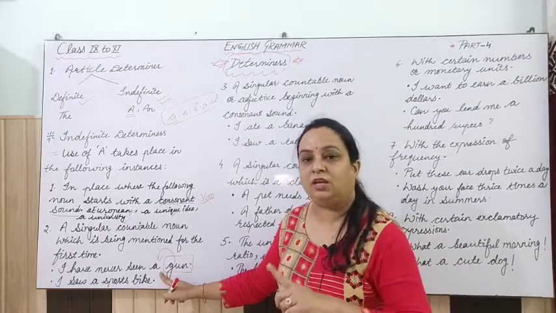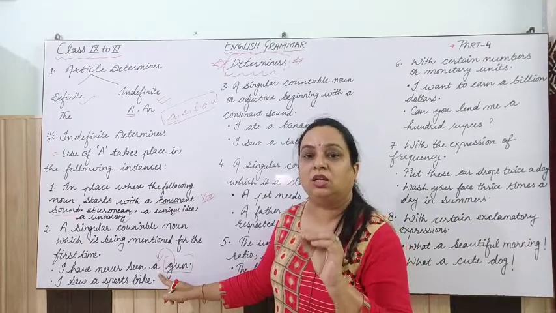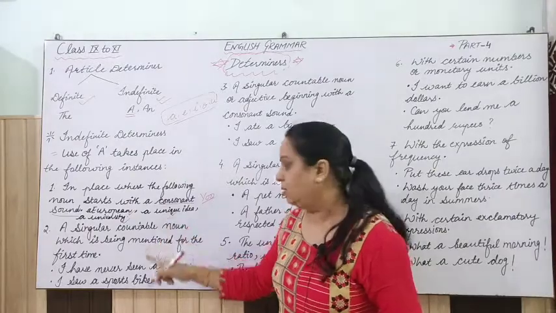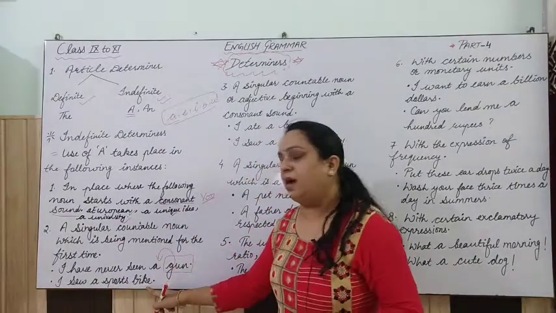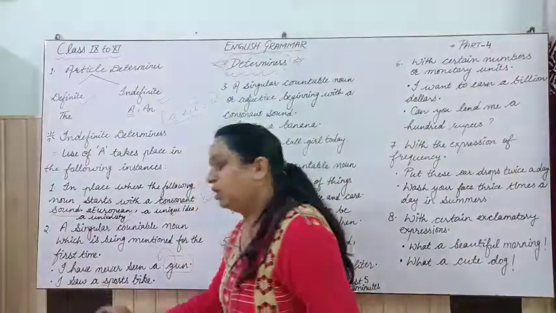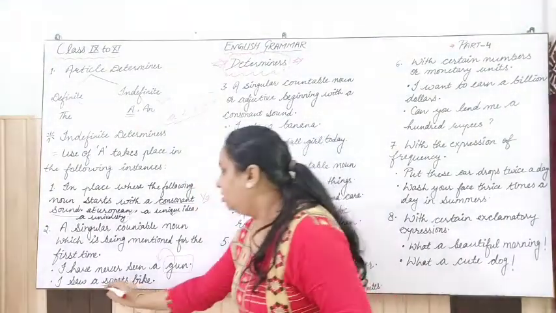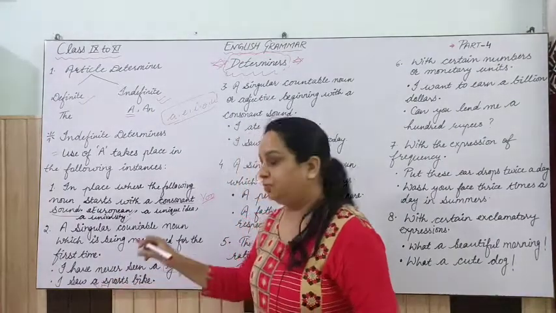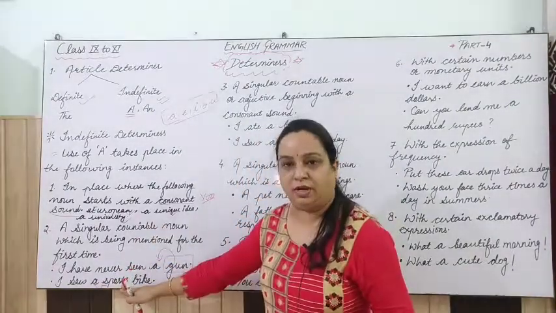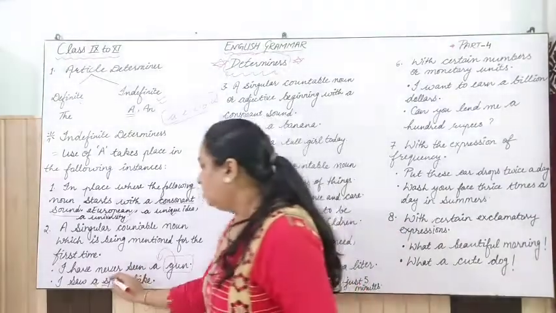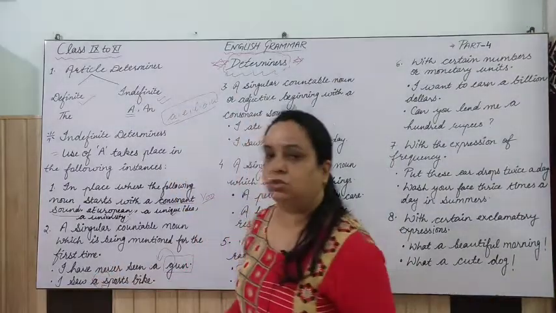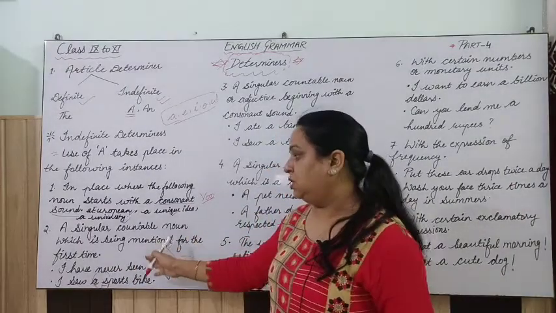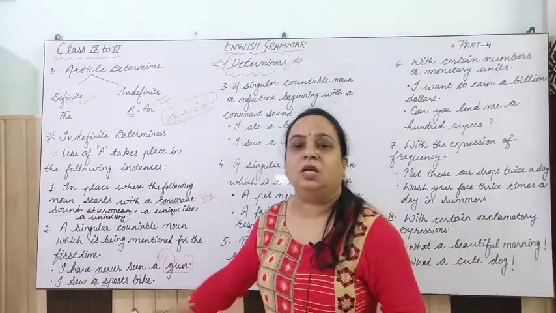Okay, but you have to take care of consonant sounds and consonant letters. That's a difference actually, like we did in the first one. Okay, I saw a sports bike. So here sports is what? S, right? And a is what here? Because here we are using sports bike. Sports is telling the quality, an adjective, and we are using a because this starts with S, which is a consonant sound, and this is being mentioned for the first time in the sentence.